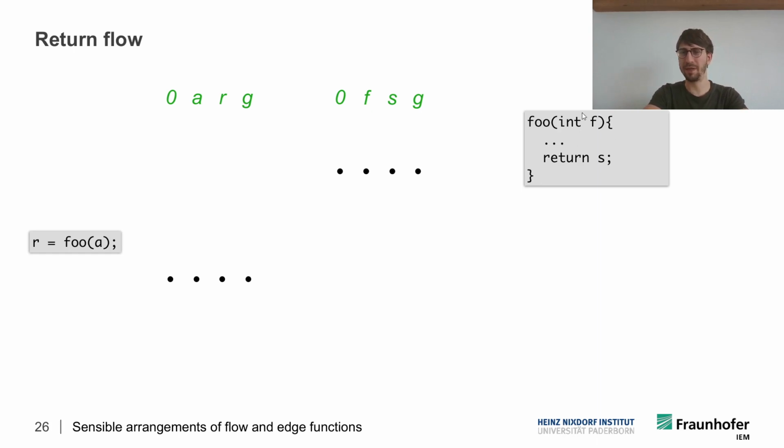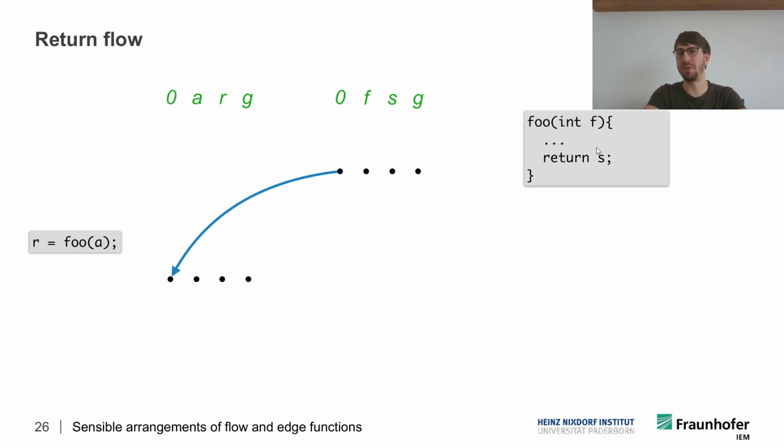So we have this parameter f here, which is an int. So we know there is no back propagation of f to a. So while we do draw this data flow edge here for the zero flow fact again, we do not back propagate f to the calling context here. So there's no outgoing edge for f.